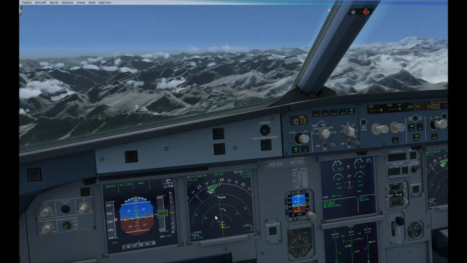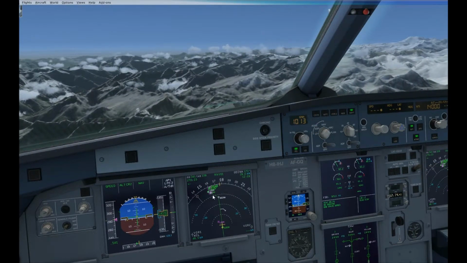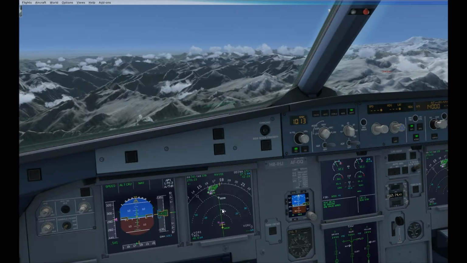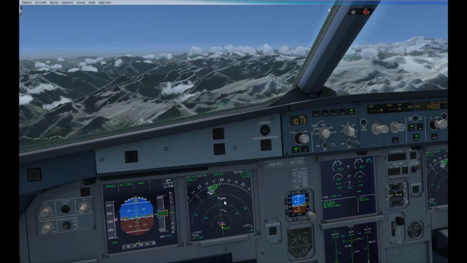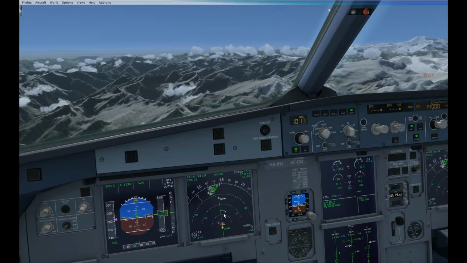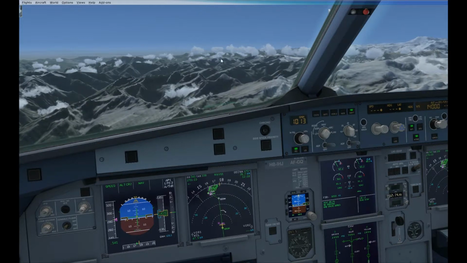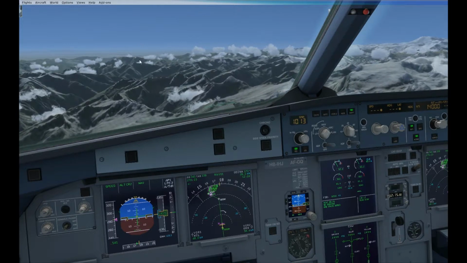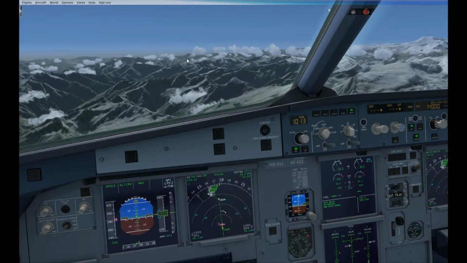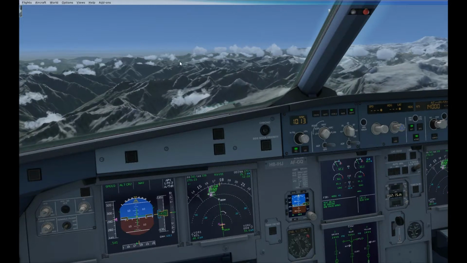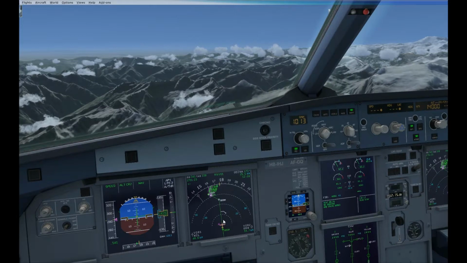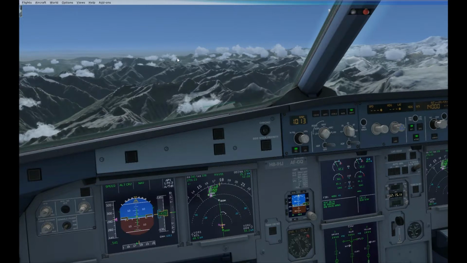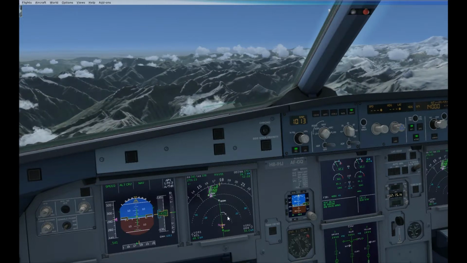We now have around 28 miles to go to reach Odina, but between my present position and Odina is my top of descent. However, looking ahead of the aircraft, you will see there is quite a ridge of mountains, and that is going to be at or around the point of descent. So I'm going to modify my rate of descent here, and I'm going to ensure that I am past that ridge of mountains before I begin my descent.